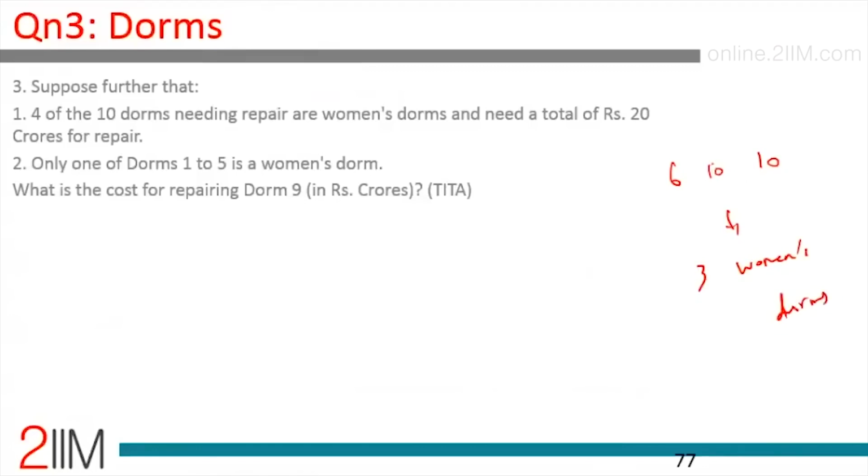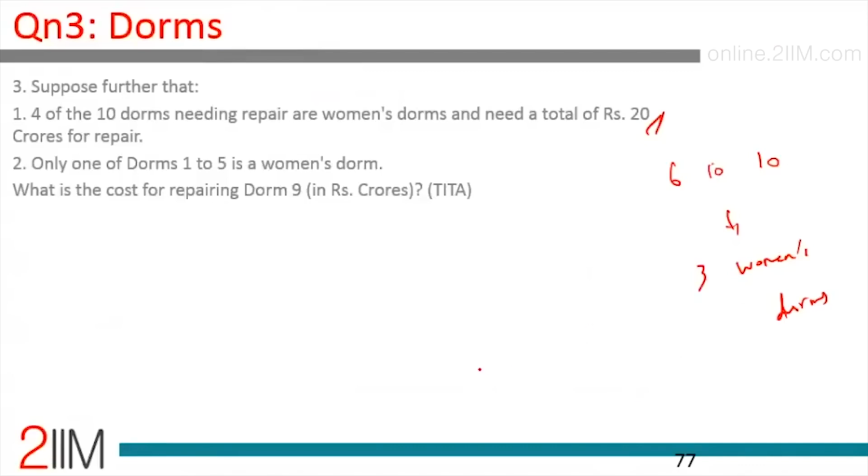The classic question where having a sense of numbers, numeracy, plays a huge role. 4 DOMs cost 20 crores. It's a lot of money. So I'm going to make some inference straight away from here. Our DOM costs are 1, 2, 3, 4, 5, 6. But just 4 DOMs costing 20, an average of 5 crores. That's very high. What does that tell us?